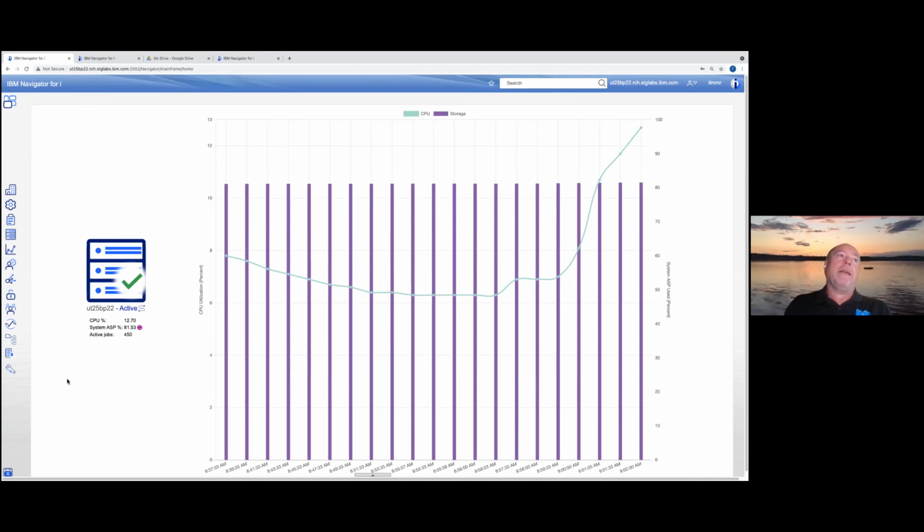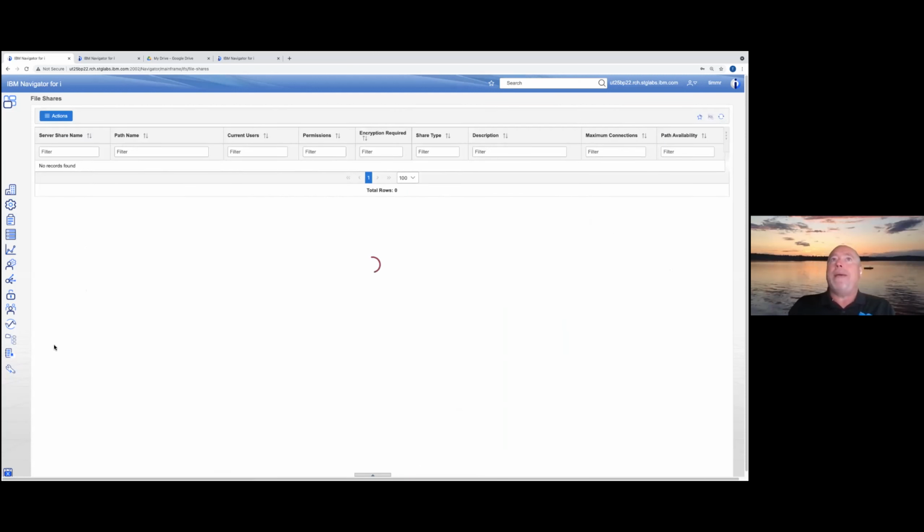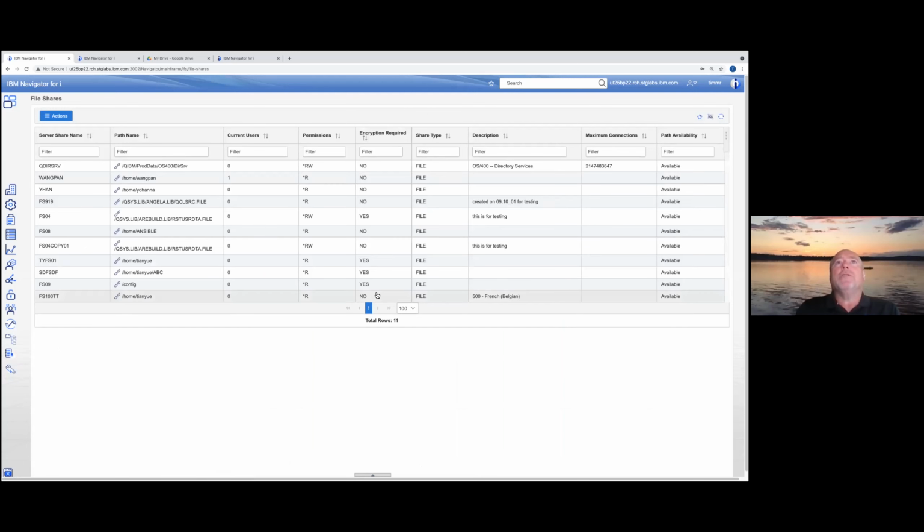One small area where I think we made a huge difference is the world of file shares. This is something that people have to manage on their systems on a regular basis. Can we make file shares better? Because this was a point of contention for many. It was frustrating. So we listened to their input and tried to come up with some ways to make this just a little bit better.